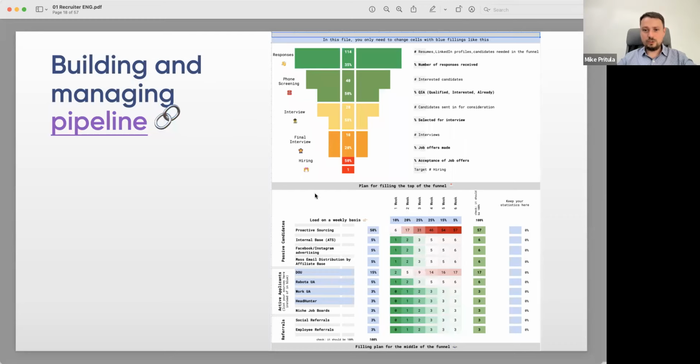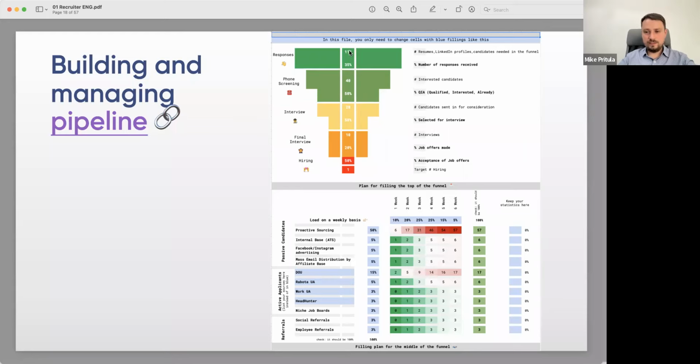What it does, you put your ratios or your yield ratio here. So this is a percent of how many people come from one stage to another in general or usually for your positions. And then you can forecast how many of those you need at every stage. So as soon as you put all your conversion rates at every stage, then you put the number one, for example, for one position to close, you will see how many responses or applications you have to obtain. Then you move it here.